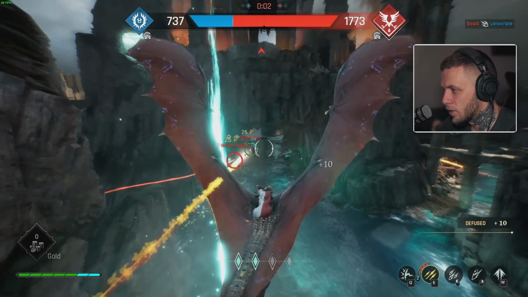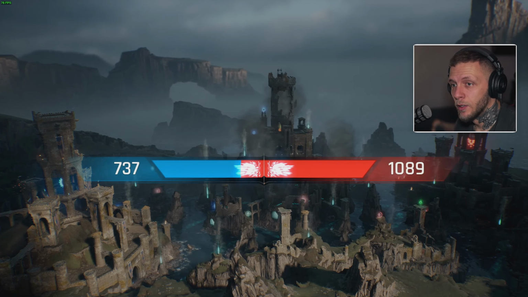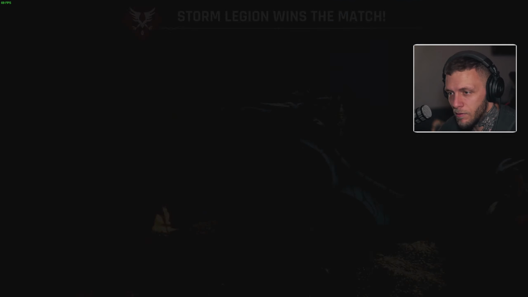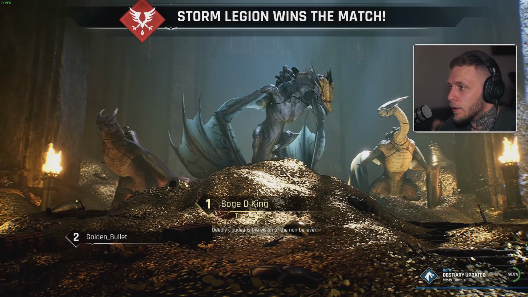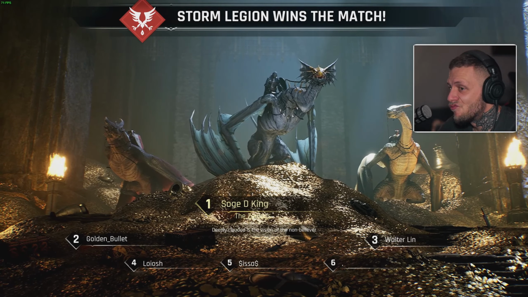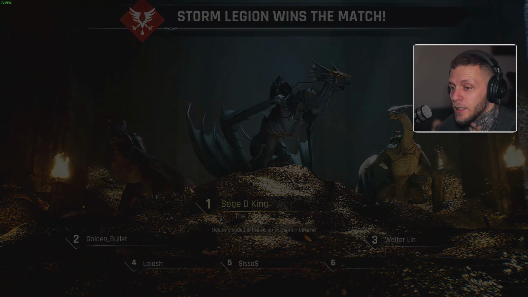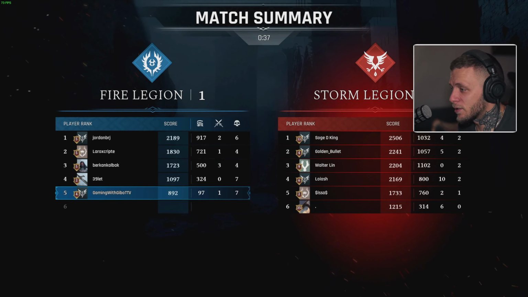I'm not doing anything. Oh. Wow, well, that went badly. So as you can see, it showcases who comes first and all that. Good job it didn't show us, because I did absolute crap. I died 7 times, I got 1 kill, and I cashed 97 coins.